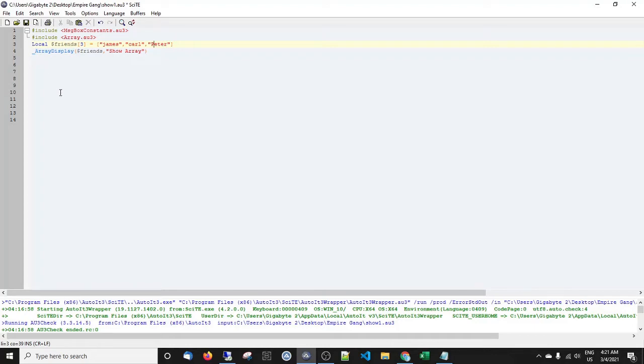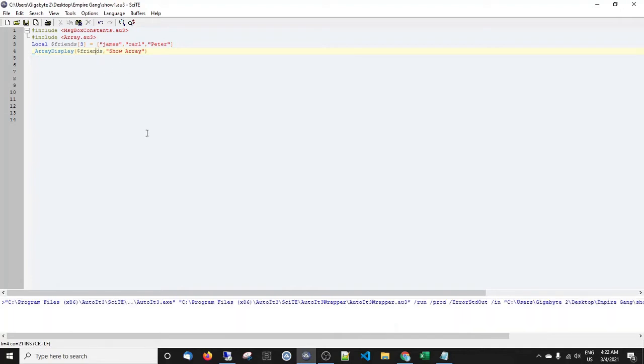I'm using a function that's already in this tool, let's call it a toolbox for now, but we already have a user-defined function called ArrayDisplay, and then it takes 2 parameters. These are called parameters when you have something inside here. The first parameter is the array that we want to display, and secondly, what the box is called, which you'll see in a second. A bit like the message box, but this is for the list view. This is going to display the array in a list view.